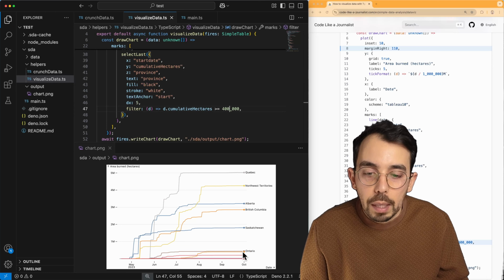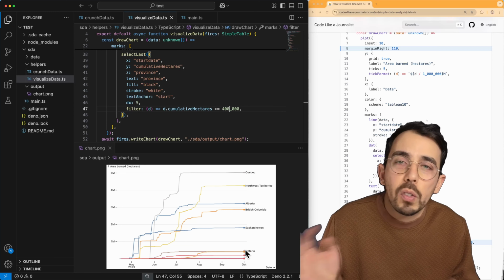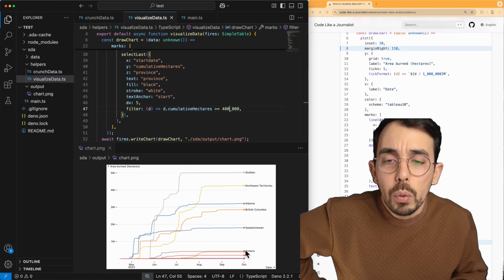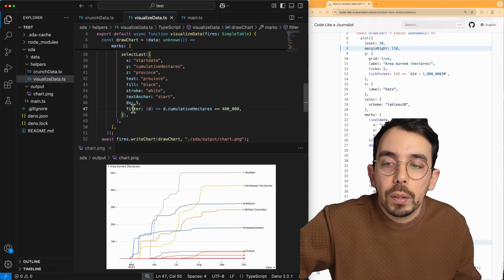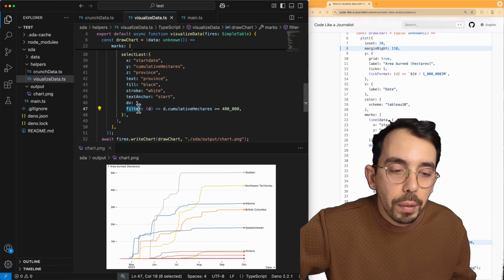And so now you can see that we removed the ones below. There are other text techniques that we can use to avoid overlapping labels, but here I just wanted to show you the filter method and keep things fairly simple.